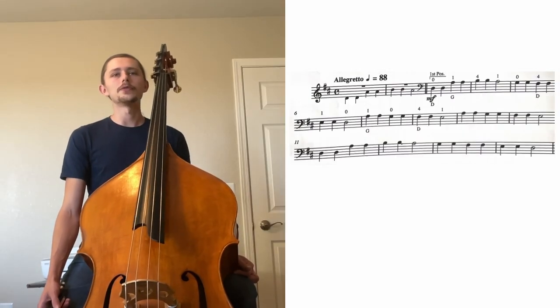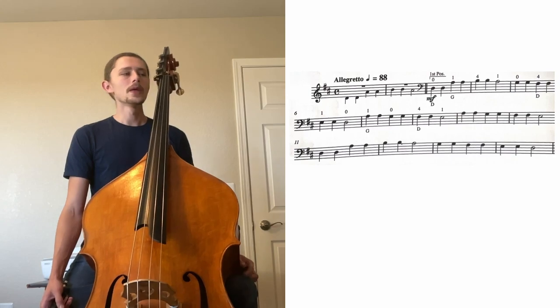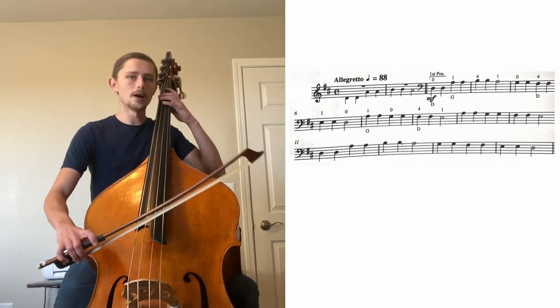Twinkle Twinkle theme, make sure you're following the bow distribution that you practiced before. Also, make sure you're playing all these notes nice and long, as if you were singing.